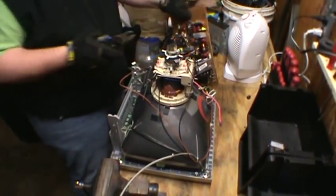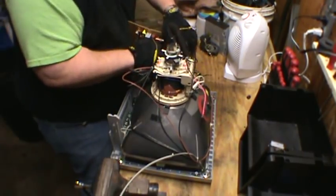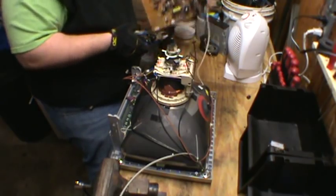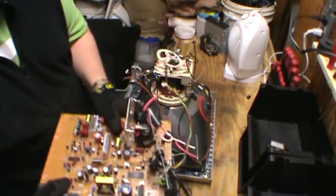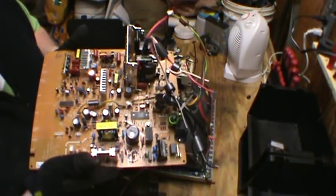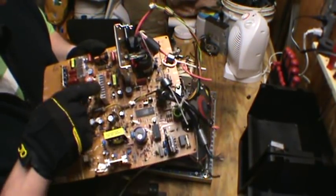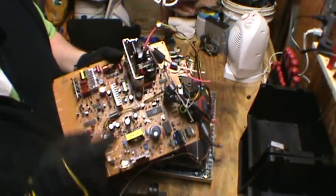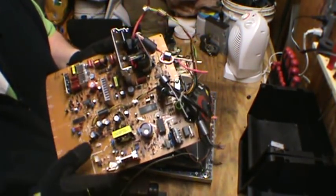Pull that out. Snip here, snip there. Okay, so we've got the main circuit board. The difference between this and a TV is there's going to be a lot more aluminum heat sinks on it that are higher grade. These are extruded aluminum. This is going to be aluminum as well. You're going to find just more components in general.